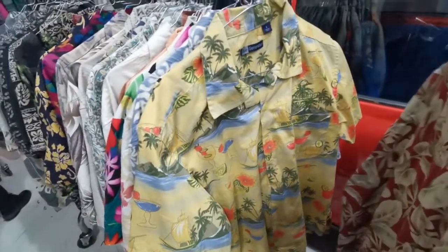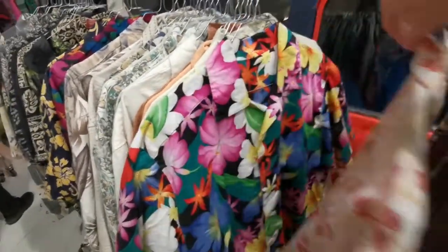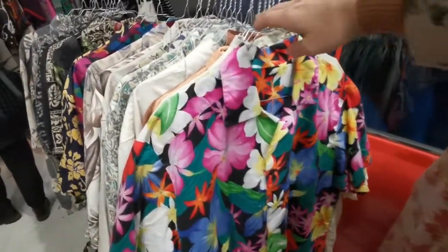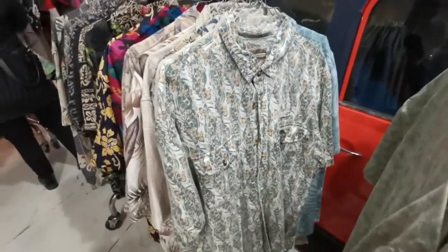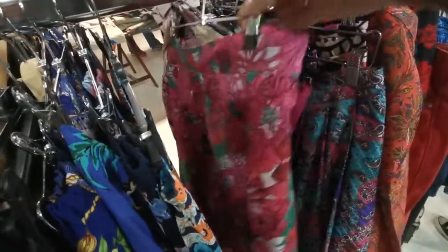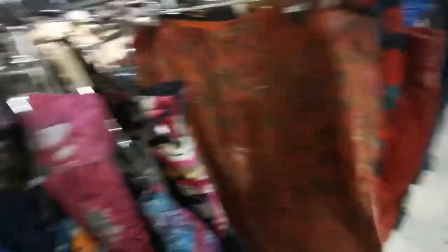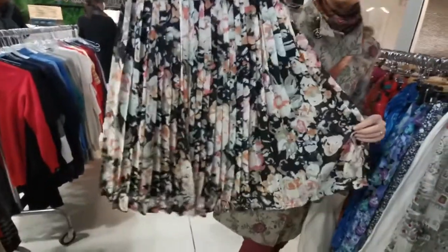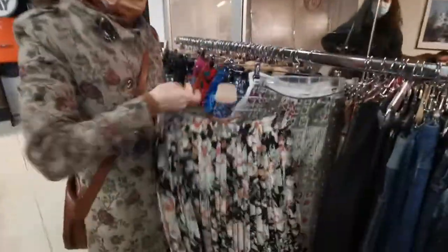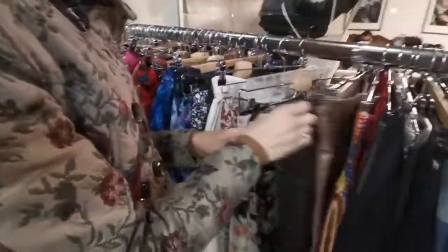I'm having a look also at the men's section because who knows, there could be something interesting. I like to search for outstanding pieces — it doesn't matter if they are for men or for women. Last month we went to another vintage kilo sale and I got a pair of cropped pants with a very colorful print. They are so special and I will show them to you in the last part of this video. Not bad — it's too big, it is for me and you together!